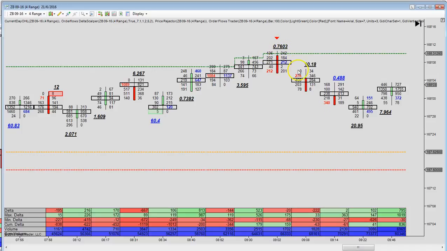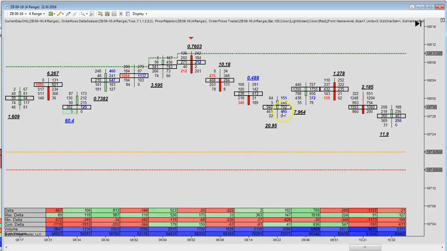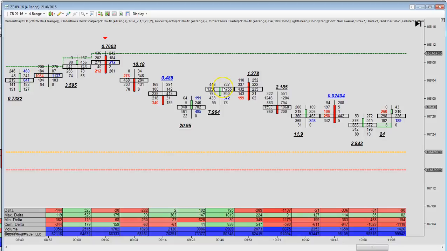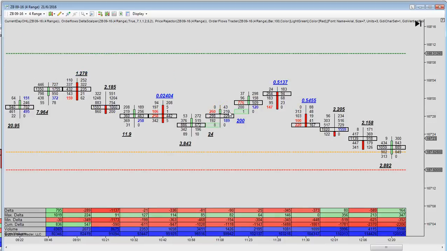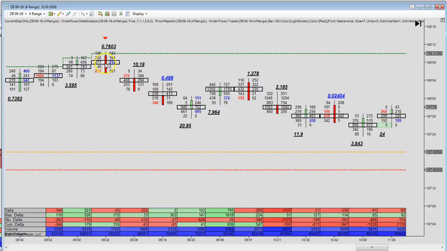But again, I'm not going to take a trade in the bonds when Janet Yellen is speaking. This is one of those. It was just borderline. It did come off a bit. Again, I'm not trying to say I should have taken it, because it didn't meet my requirements, and I'm not going to take it when someone from the Fed is speaking like that. I'm just showing you how you get these things. You've got to take it in context of what's happening in the market. Yeah, it's a borderline trade at best, and someone from the Fed is speaking. Do you want to take it or not? No. Especially if it's borderline and the Fed is speaking, I prefer not to.